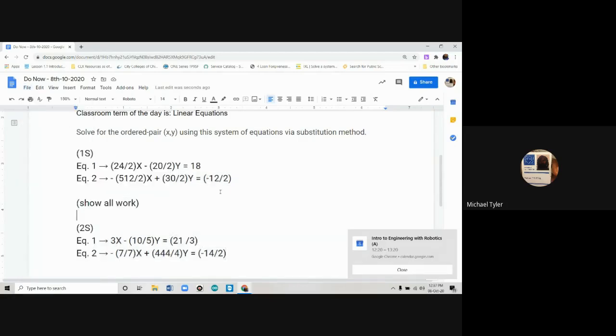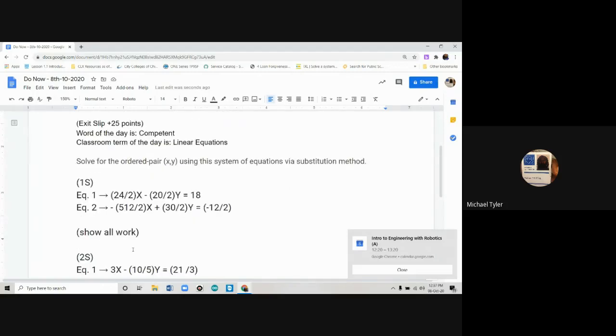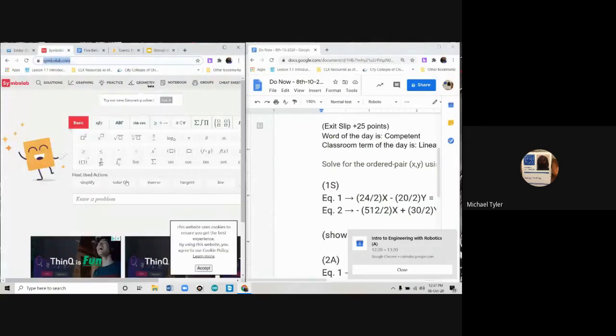Okay, so you should have this document done. Again, this is 2A here, our homework problem. I gave you guys Symbolab. I'm going to put that in the chat one more time. The Symbolab is what we're going to use to calculate it, and you guys just need to take all the steps. So what I put into the chat is what you're going to put into Symbolab. So take a moment and get Symbolab loaded on your screen and resize your screens so you can be typing in the steps to this problem today. All right, you got to do it with these steps. If you don't, the problem won't be 100% correct.